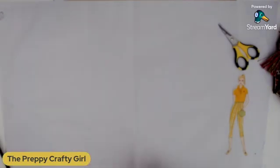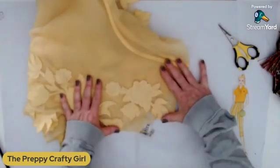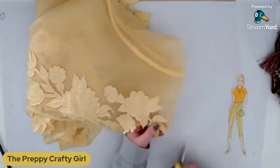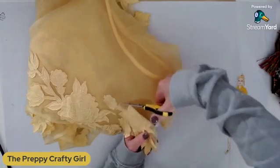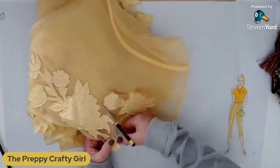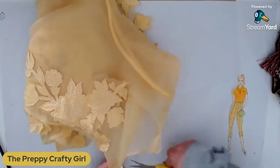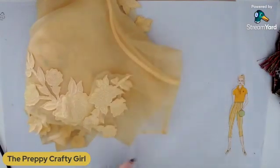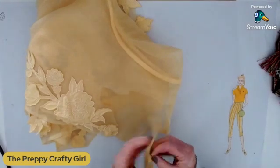Let me see. I bought this. It's a jacket. And the reason why I bought it was because I told you I was working on my mom's album, and it's yellow. And I thought, oh my goodness, I'm going to go through and just take this applique. The bottom of it, I guess, apparently somebody got their arm across a candle and burned it. So there's some burn marks all over this jacket. I can just imagine what ended up ensuing over the dining room table or a church event or whatever.